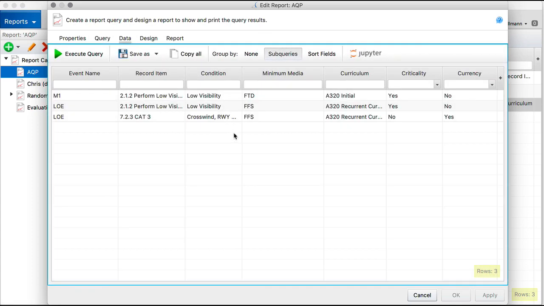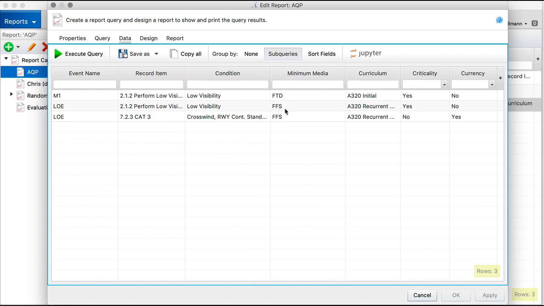There is not much data in this sample database. We have this training objective obviously also in another curriculum, but in the curriculum that I just showed you, the A320 recurrent curriculum, we had the perform low visibility taxiing and the cut 3.